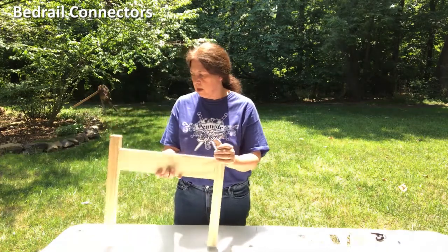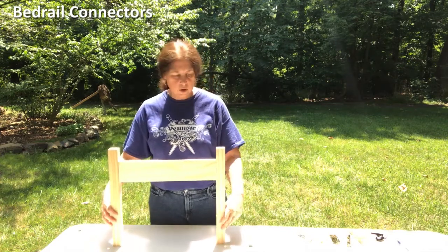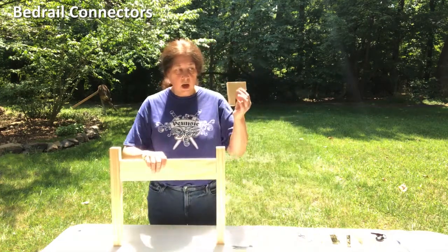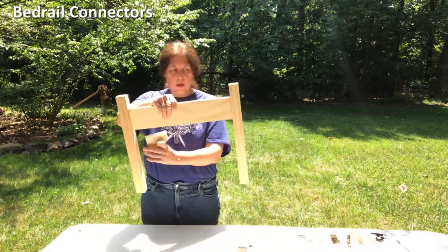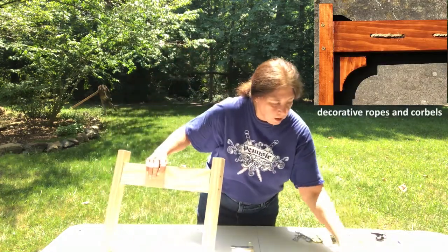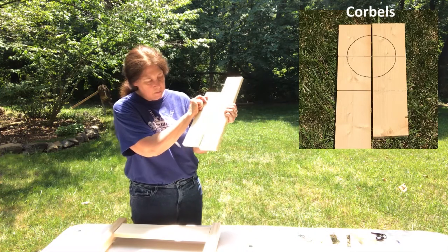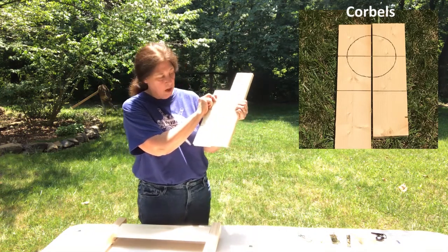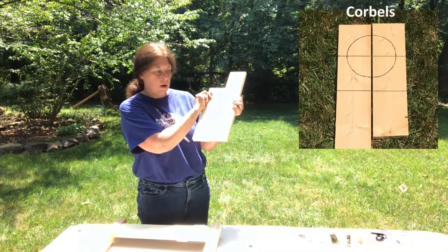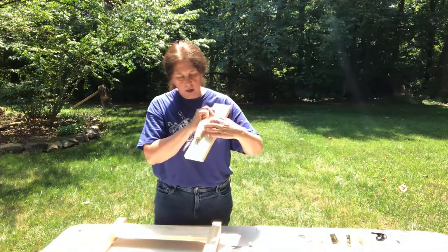Now, to me this looks kind of modern. I mean, there's really nothing to it — it's a plank, two posts, and some screws to hold it together. So to make it look period, I like to put in a couple of corbels: two in the front and two in the back headboards. Corbels are fun because they're easy to make. You take scrap wood left over from making the rails and the headboard slat, draw a square and a circle, cut it into four pieces, and each of those pieces is a corbel.